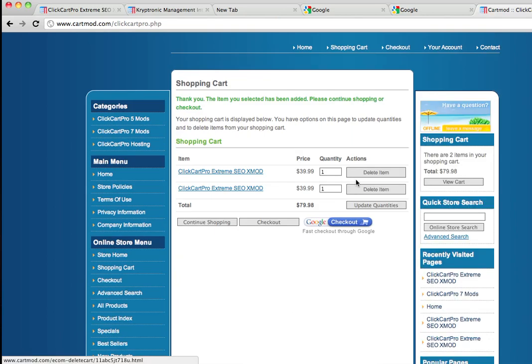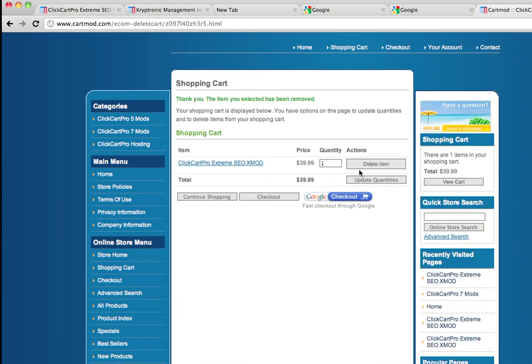When you purchase it through the checkout, it's going to ask you for the domain, the FTP username, and FTP password. Just put those in there so we can get into your site in order to install it, and it'll be installed within about an hour typically is the turnaround time on that. So that's installation. Very, very easy.